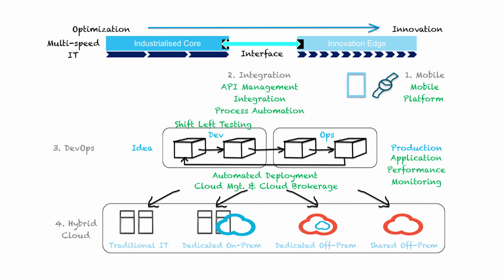They may also deploy elements of their IT landscape to a dedicated off-premises infrastructure, potentially hosted by a third party. And then finally, they may deploy elements of their IT landscape to something called a shared off-premises solution. Now, the reason that we have these different topologies is simply because an organization will deploy different elements of their IT landscape to one or more of these different topologies. And the decision as to which one to use is based on considerations such as workload and security.